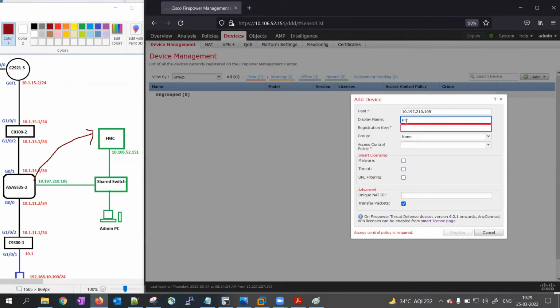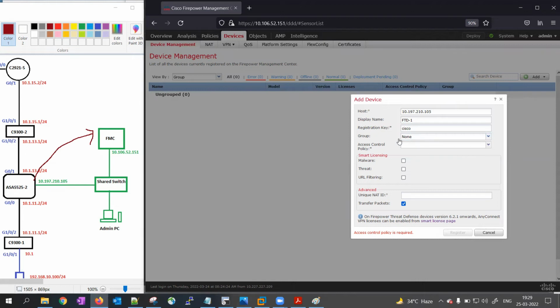It will be displayed as FTD1 or whatever relevant name you want to give. I'm putting it as FTD1. So on my FMC, it will be displayed as FTD-1. Then the key which you had mentioned on your FTD while registering, which was Cisco in our case. Group: if you want to add this to a group, you can do a group here.